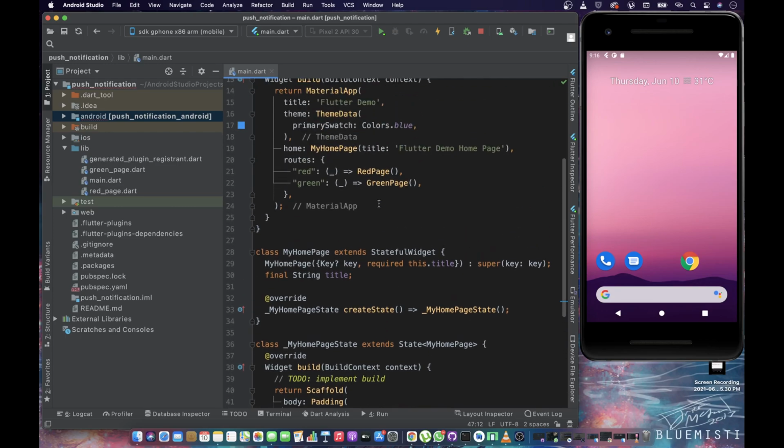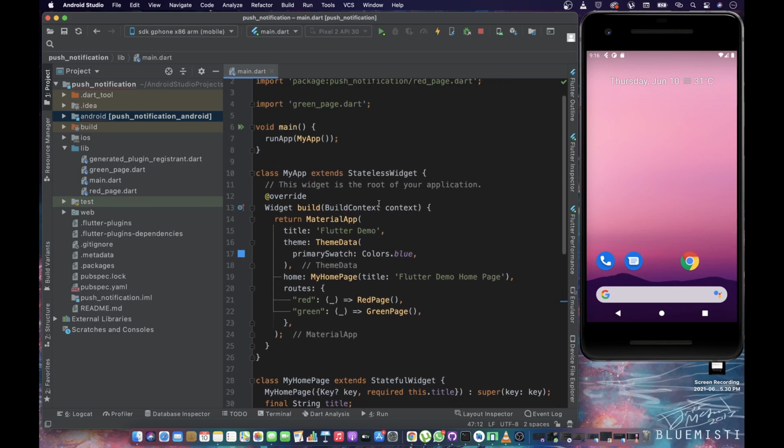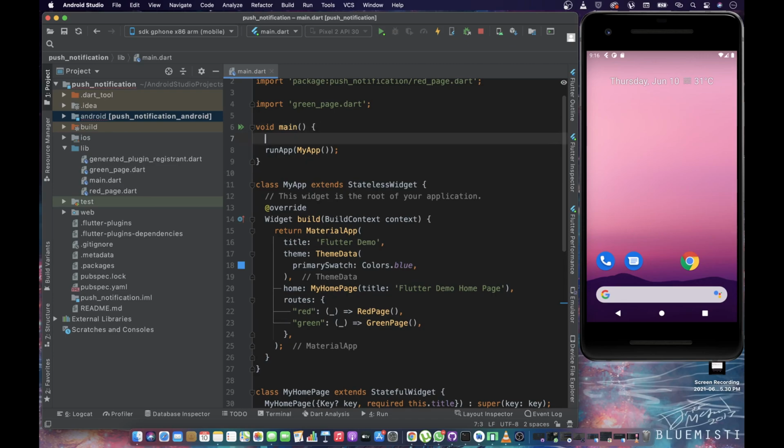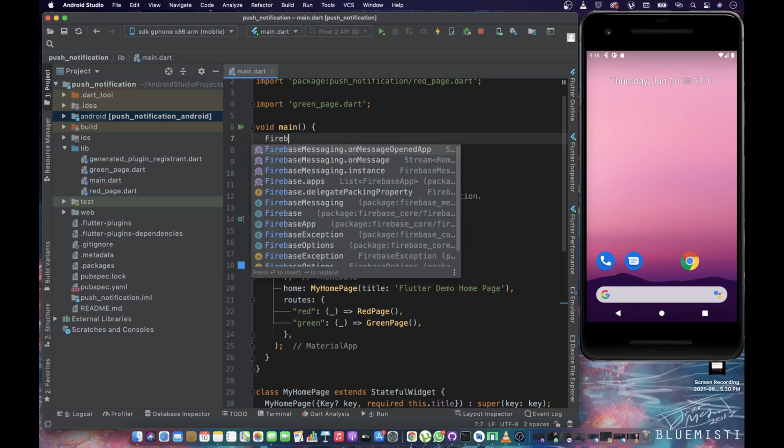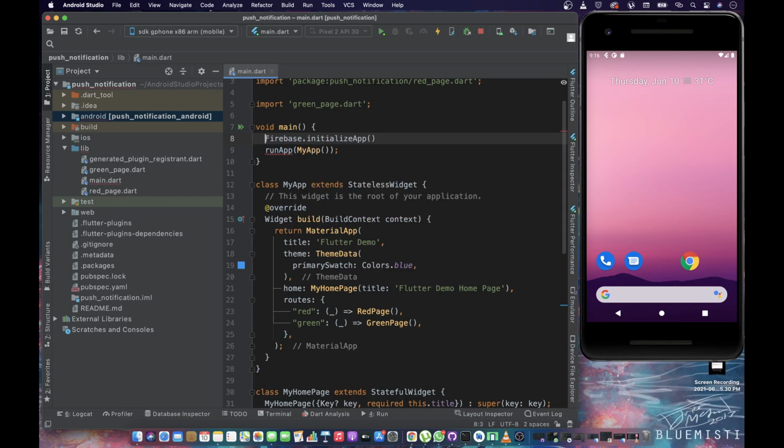So before using those callbacks, or those streams, because some of them are streams, we have to set a few things. First of all, we have to initialize Firebase, and to do so we have basically Firebase dot initializeApp, and this is basically a future, so we have to use await, and since we are using await, we have to use async.